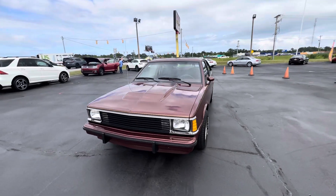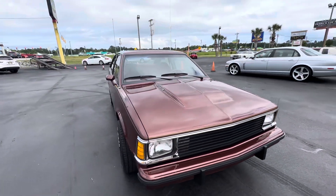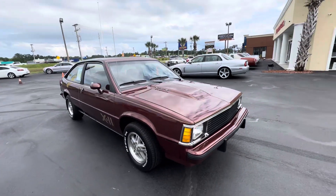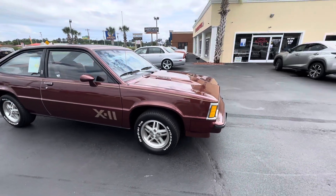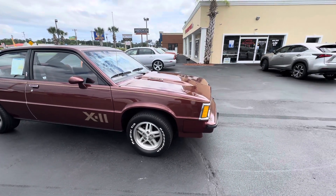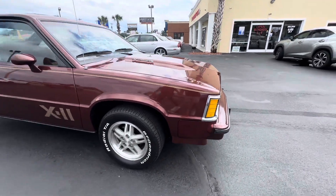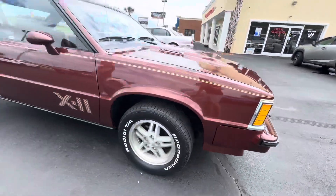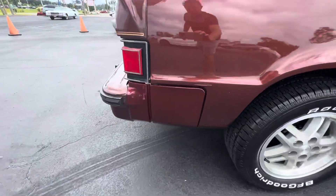We've had really bad weather. We've got a really quick short break — no rain right now — so we've got it pulled around and detailed out. We're going to have you take a look at the paint in natural light. I had all four bumper fillers refinished to match properly, and this one here in the back, if you look at some of the pictures, there was a crack right here.